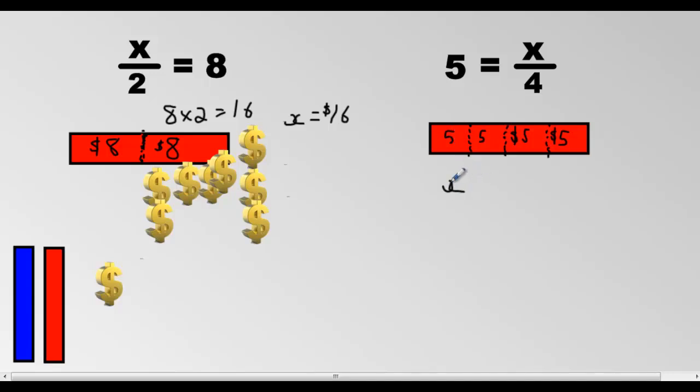And that means the full x is going to be worth $20. Because $5 times 4 of them equals 20. You see the pattern here? We have 2 times 8, and here we have 4 times 5. And if you've watched my other videos, you have learned that the trick to all of it's not a trick. It is the methodology is always do the opposite operation. Here we are dividing, so what we need to do is we need to multiply the other side as well.